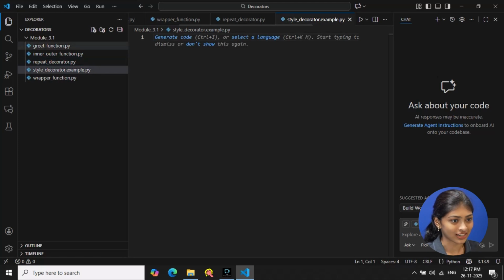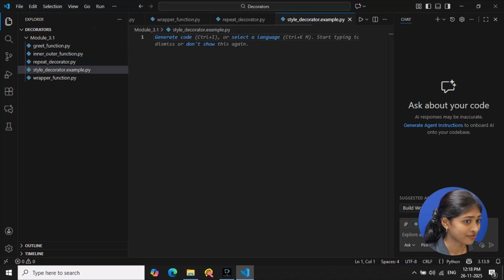Multiple and chain decorators. Multiple decorators stack like layers. We'll see that. Here I'm taking style_decorator_example.py as a file and defining def bold(func).